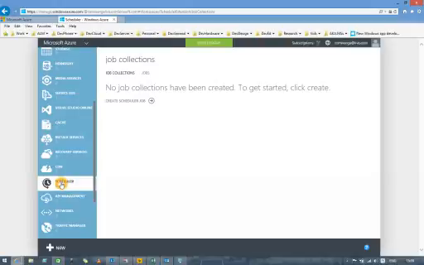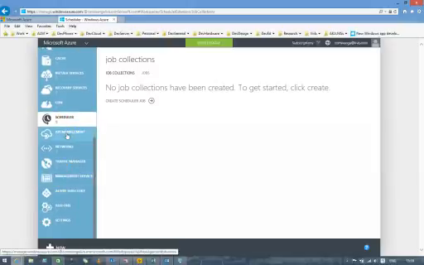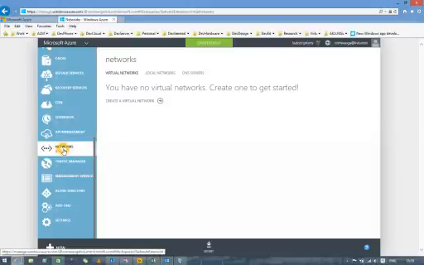Scheduler is used to manage how information is sent in batches. In a typical scenario, you're sending notifications to 100,000 users who are using your application. You can create a schedule to make sure that information gets to those recipients. API management is a new service, added about a month ago, and it allows you to manage the APIs you create for a cloud service. Networks allow you to create virtual networks to link, let's say, your cloud services together, or virtual machines that you need to link together.